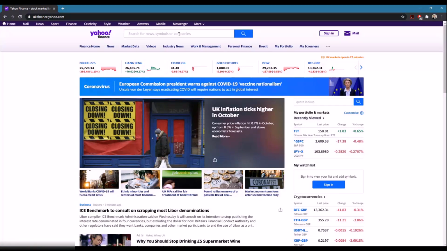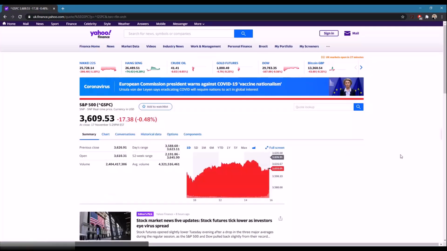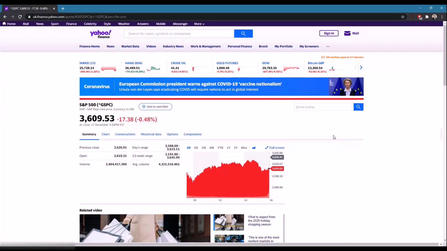So to do that, you just go onto your web browser and navigate to Yahoo Finance. You can find that through a search engine or by typing in the URL directly. Once you're on the Yahoo Finance homepage, you'll see a search bar at the top of the page. That's where we can input any asset that we're looking for. In this case, I'm going to look for S&P 500, and you can see the top result there is the S&P 500 index. I can left click on that, and that will take me to a page for that asset. Now, remember the goal of this video is to calculate returns and analyze those returns in terms of their distribution and the volatility. But to calculate returns, we need historical price data. So the next step is navigating to the historical data tab on this page.